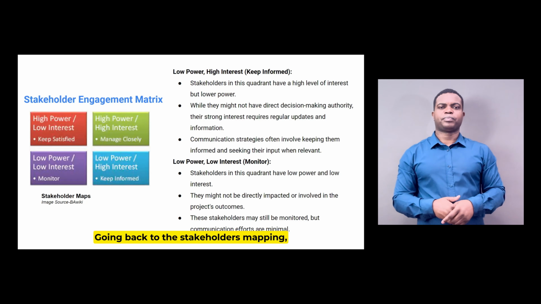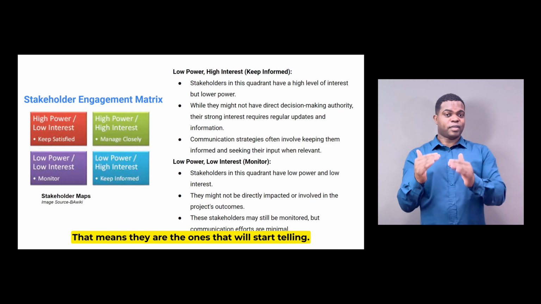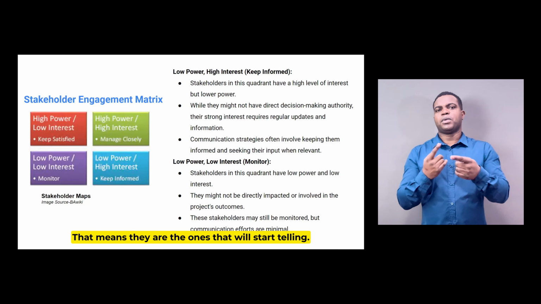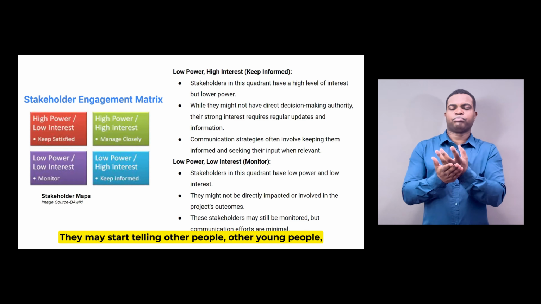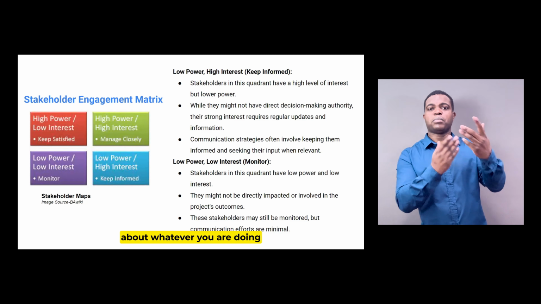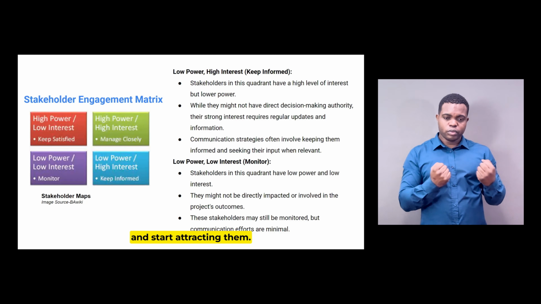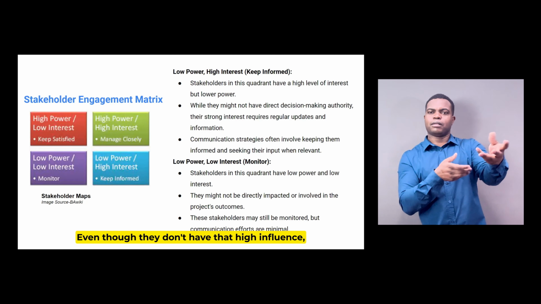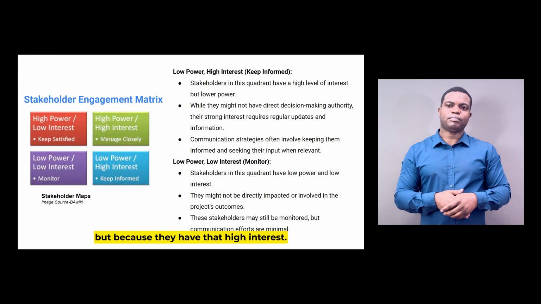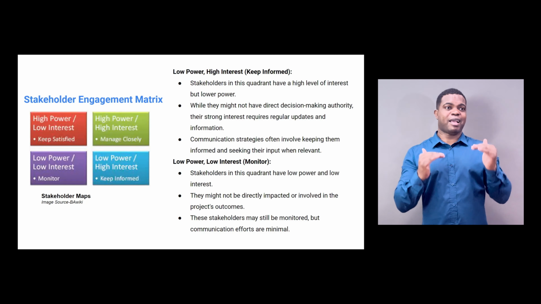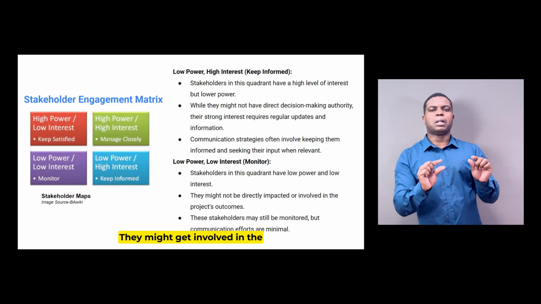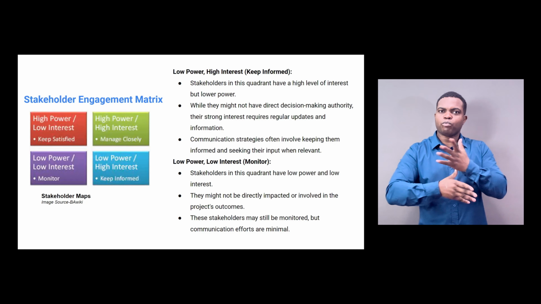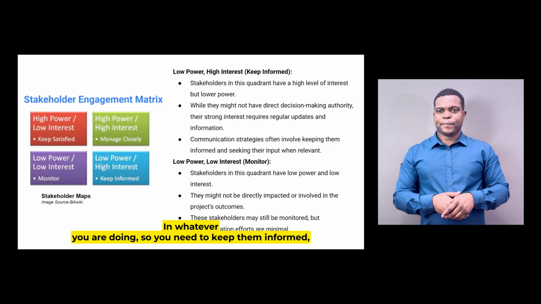Going back to the stakeholder mapping, they are the defenders. That means they are the ones that may start telling other people, other young people, about whatever you are doing and start attracting them. Even though they don't have that high influence, because they have that high interest, they might get involved in whatever you are doing.